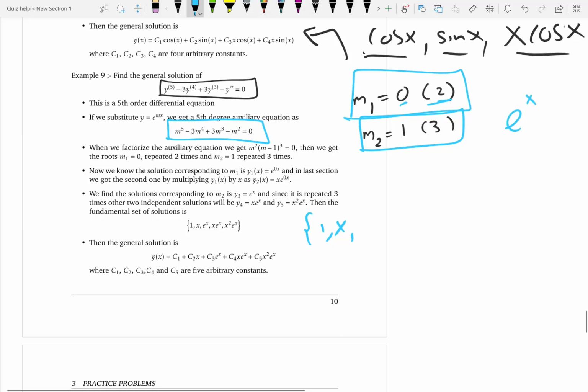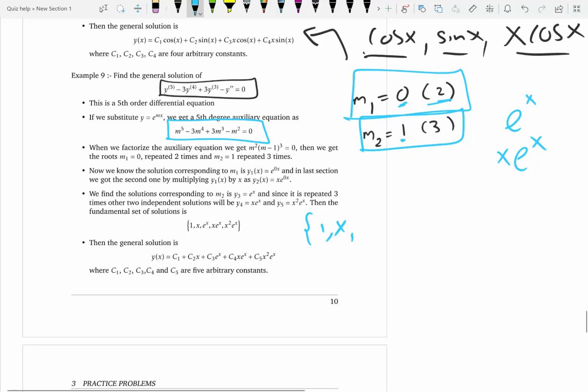Now you don't start this with multiplying by x or x square, okay? You don't multiply it by x because you had the previous root to be repeated. These 2 roots are 2 different roots, 0 and 1. Okay, so you treat them differently. For 0, I know it's repeated, so you wrote the 2 solutions, 1 and x. Now keep that aside. There's no connection with 1. Now for 1 you start as e to the x. Then the next solution is x e to the x.